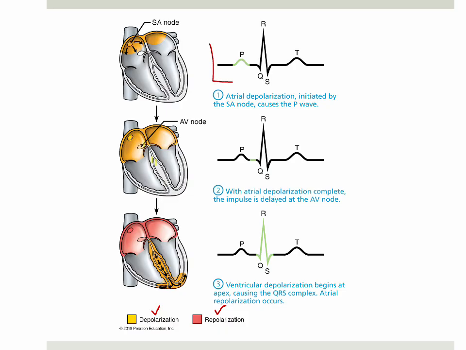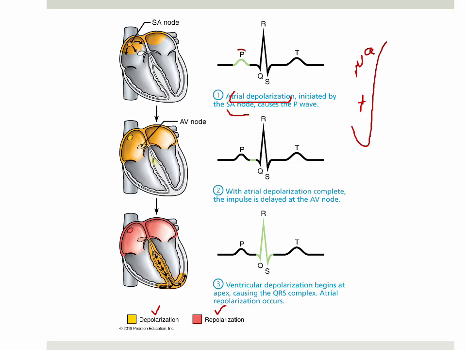Okay, so this should be the representation of a normal EKG. Okay, so let's start with the atrial depolarization that has started in the SA node. Okay, this depolarization means that we have reached enough stimuli to cause sodium ions to go into the intracellular space, changing the charge on those muscle cells, so that depolarization is happening.